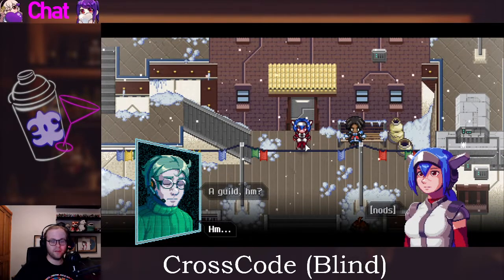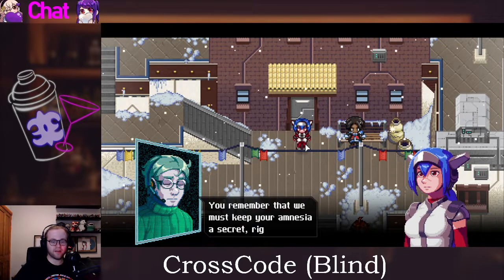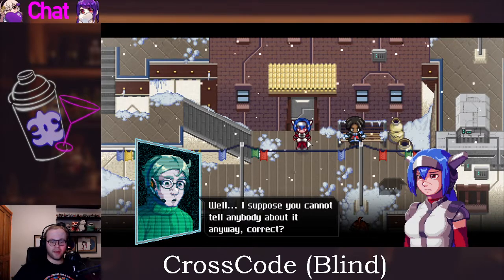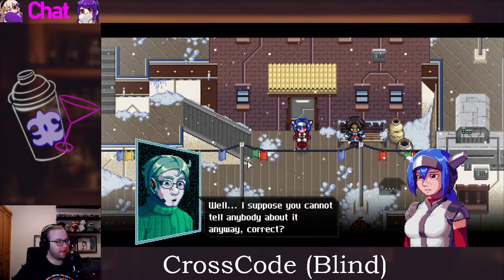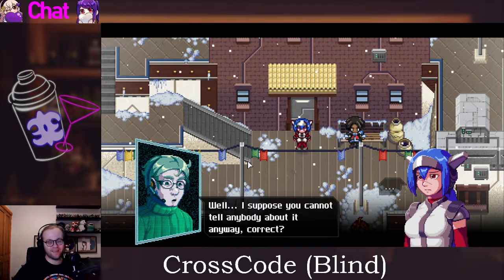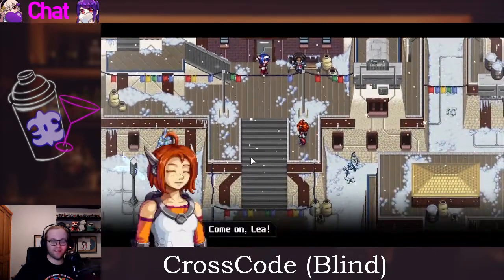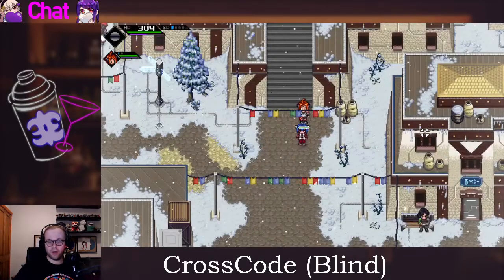A guild. We meet a lot of players. I have to admit, I am a bit concerned. Remember that we must keep your amnesia a secret, right? Well, I suppose you cannot tell anybody about it anyway, correct? Do you think people understand high code? Oh shit, that means SOS. Bruh. Bye. Come on, Lee. Just... bruh.